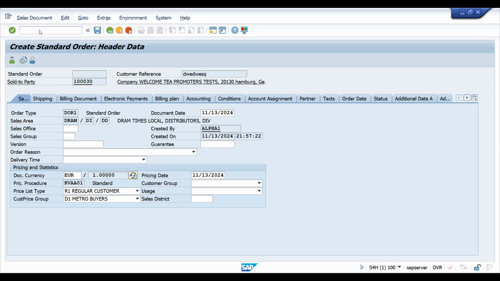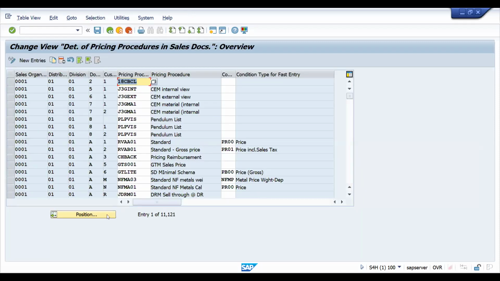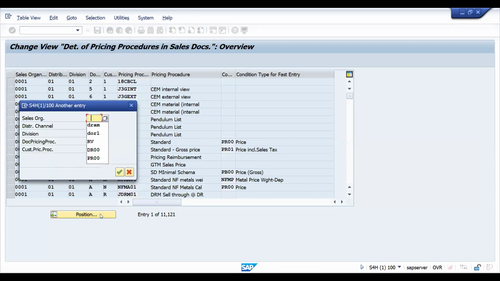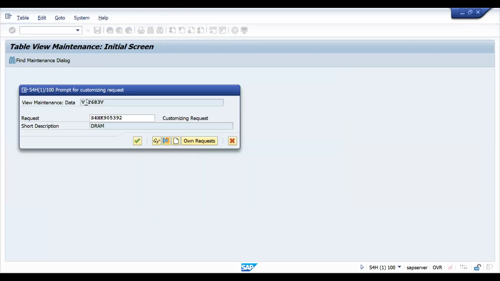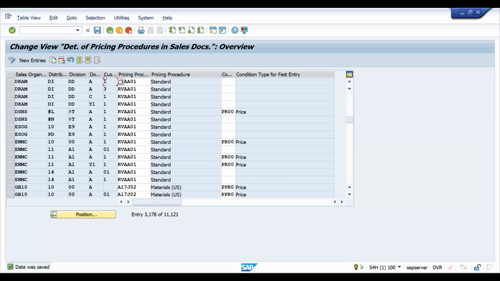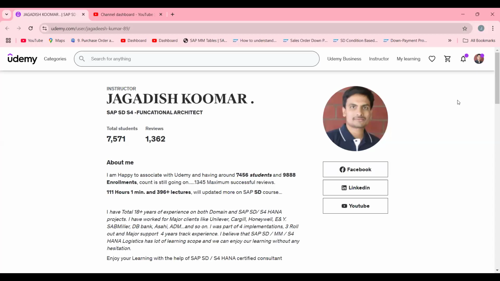Okay. As of now, if this is the initial stage of your pricing learning, don't get into the depth of it. If you would like to maintain prices, just maintain the standard pricing procedure with the combination of all these things. But remember that the customer pricing procedure is one of the parameters to determine price for that particular customer. I think you got what I'm trying to explain.